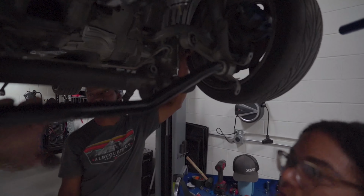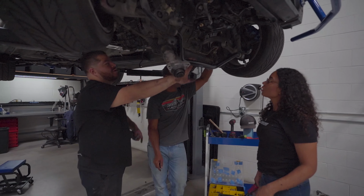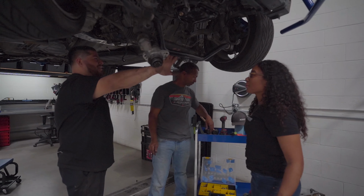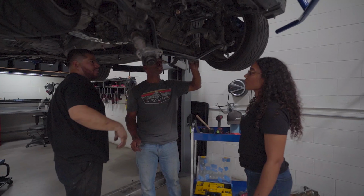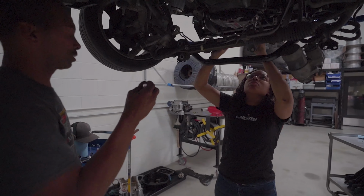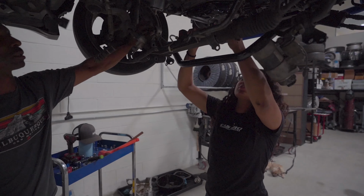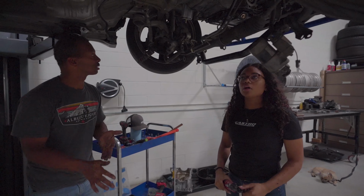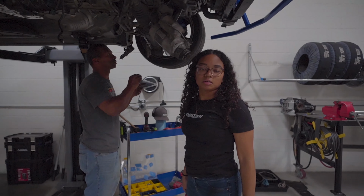The original idea for this build was I was going to show people the stock parts versus the modified parts. But I mean, if the stock parts aren't working. Right, yeah, now they're not working. So these stock parts, I would remove the sway bar, put the subframe, and then do that one because that one's easy enough. Yeah, that's garbage. All right, well, you heard it here first. So more work than what we thought it was gonna be. I wasn't expecting on doing the angle kit today, but we're doing it now.